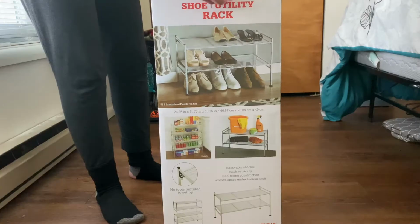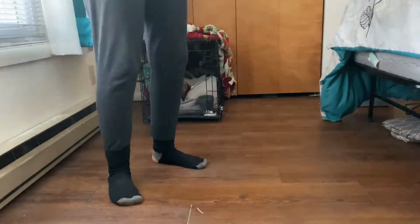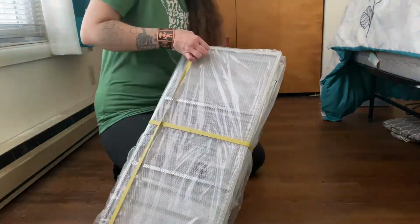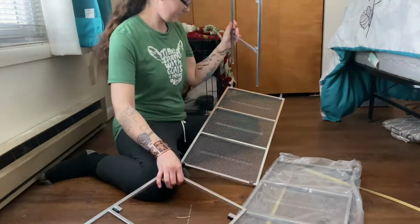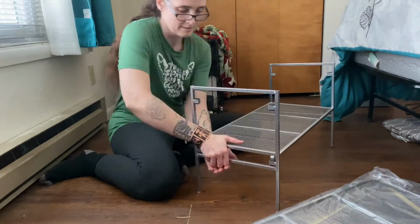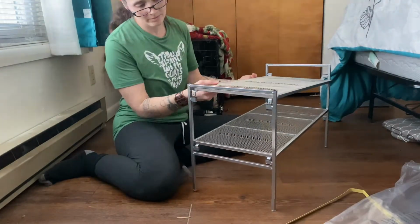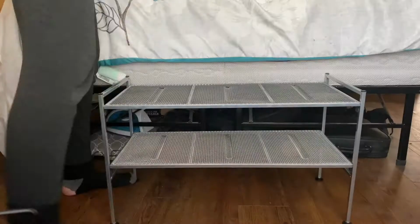So part two of that was starting to organize my clothes and my shoes and all of that stuff. So I bought a shoe rack from Walmart. And my sister went through my closet and pulled out all of the shoes that I have. Most of them I forgot I had, and a lot of them I haven't worn for probably 2 years, mostly because I forgot they were there. And also I just don't wear clothes that go with them. But where they're all out and in the open and I can see what I have, it makes me want to wear them more.